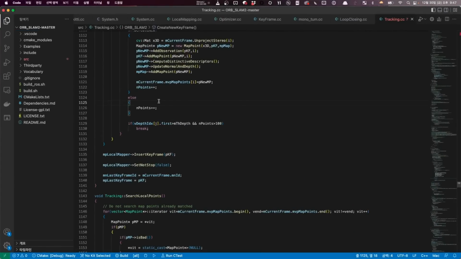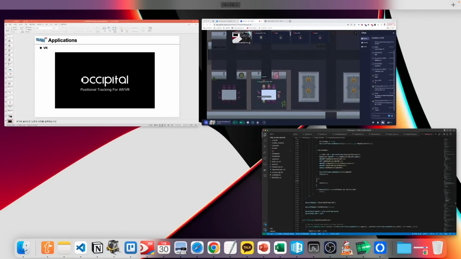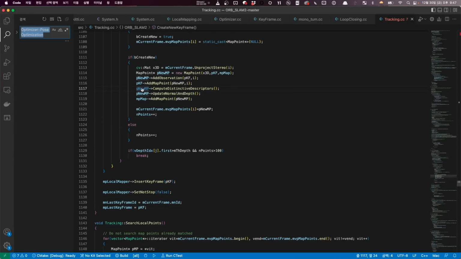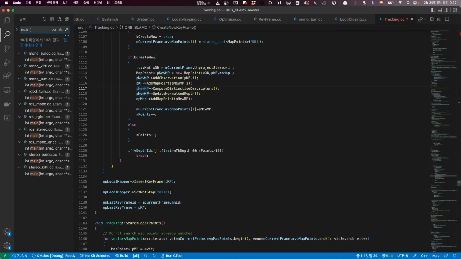Then I'm going to start with the main part of the ORB SLAM system. You need to find the main function, the entrance of the ORB SLAM system.